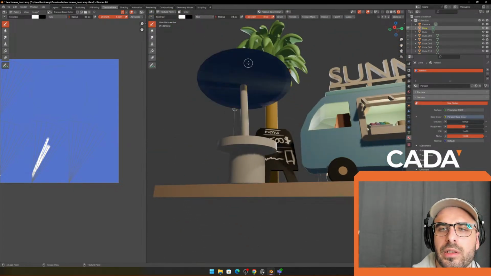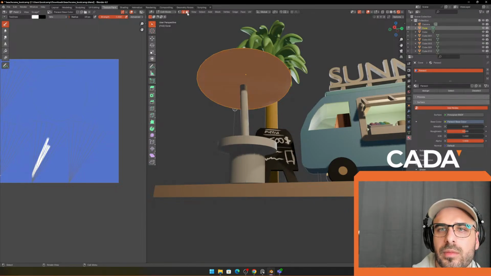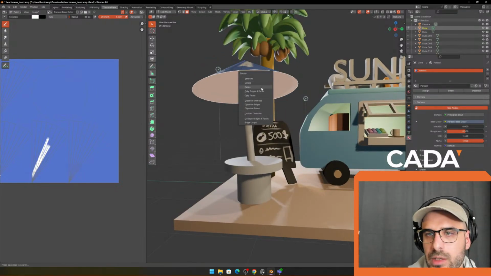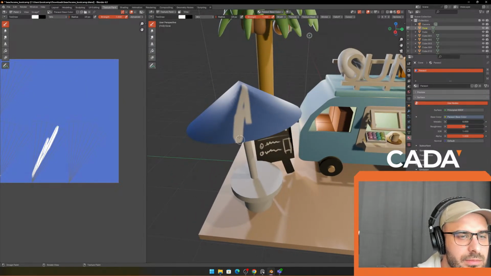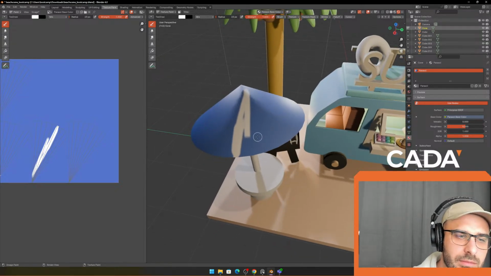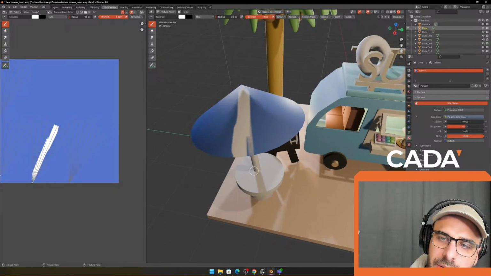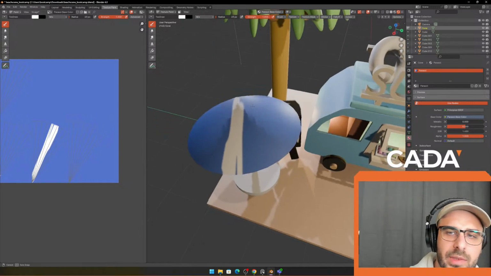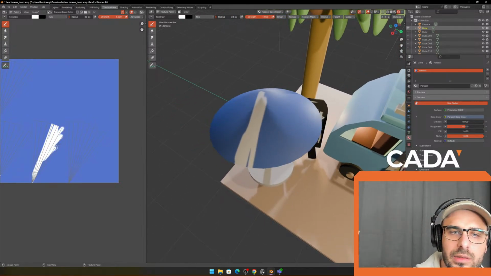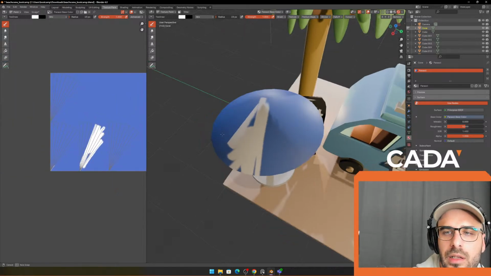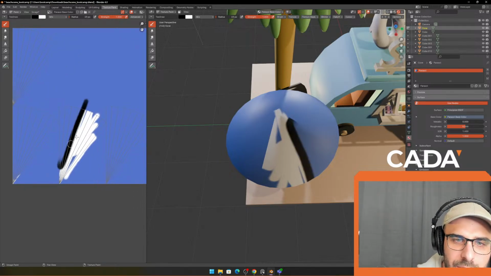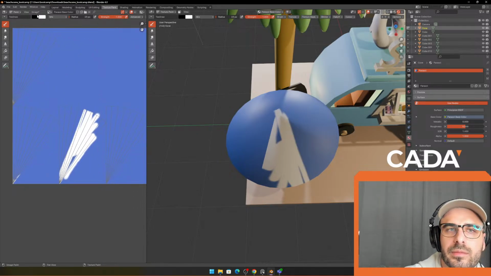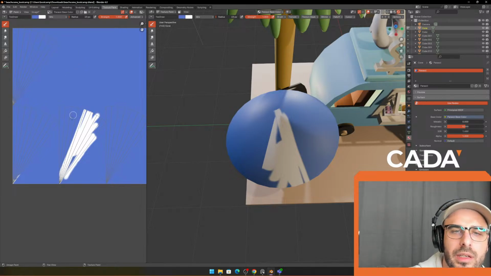So I'll actually just go in here and I'll delete the bottom. So delete and then faces, and now might be a little bit easier for us to draw. It's always been with unwrap issues. Yeah, it could be. Try a different one, see if it's still the case. So in this case we can actually draw on our object and we can color pick. Okay, and we can draw on the 2D image. It might be easier than drawing on the 3D image right here.